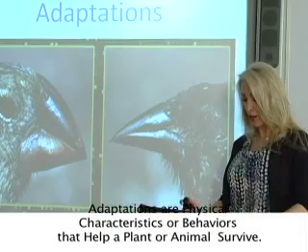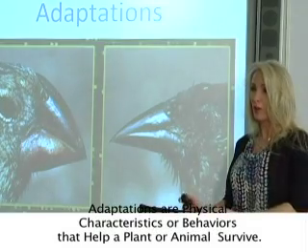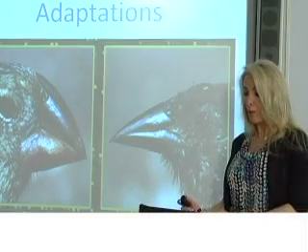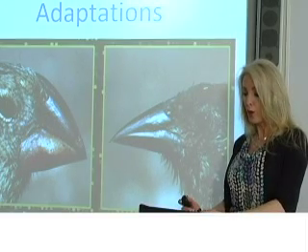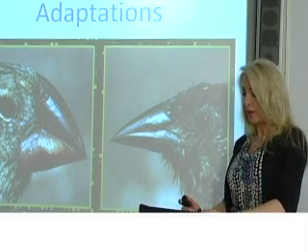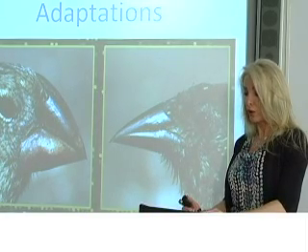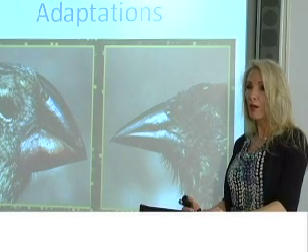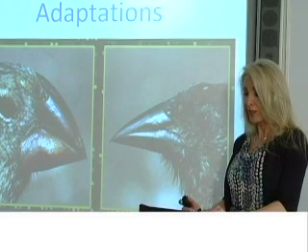Adaptations are physical characteristics or behaviors that help a plant or animal to survive. Adaptations may help an animal move, reproduce, secure its food, or defend itself against its enemies. Brought together by a common need to locate, to subdue, and consume their prey, many predators display similar adaptation of their senses, teeth, and claws.